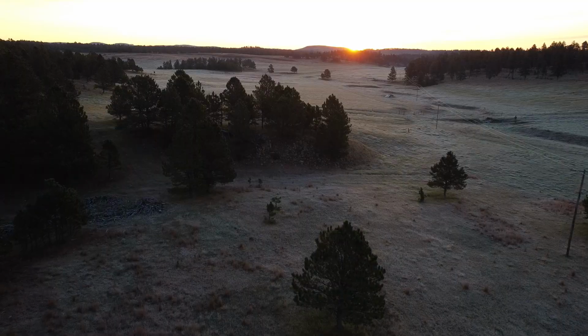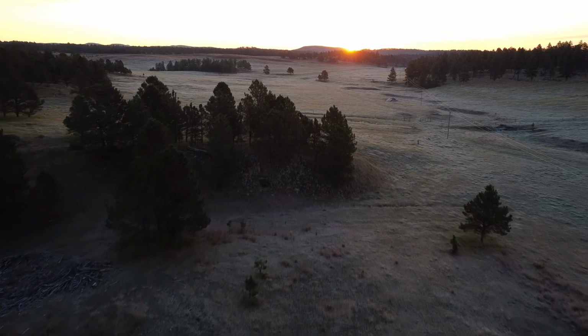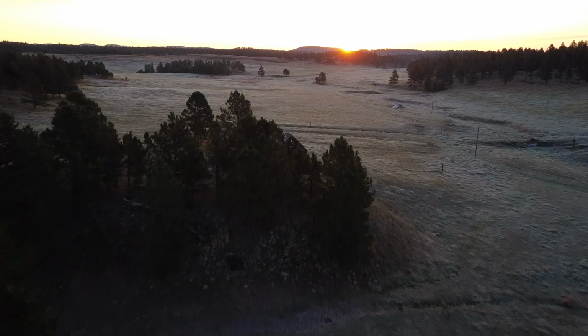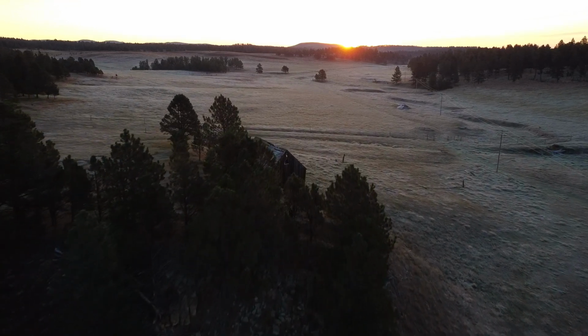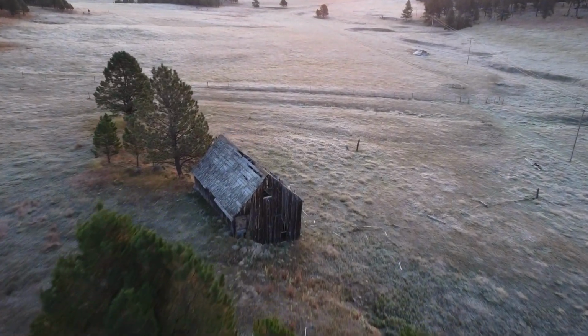Okay, so I am just sitting here on this really cool rock that's right next to the barn, and it looks just like a seat. And so I'm sitting here thinking, back 100 years ago, somebody probably sat right here and looked out at this beautiful valley that I'm looking at now. And they were living this whole different life back in the early 1900s. And it's just crazy to put myself in those shoes and to think about that and to be in the places that that family would have been in and sit in the places they would have sat in and walk in the places they would have walked in every day.